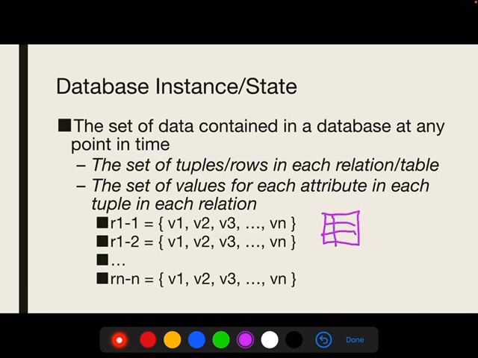It's all the data in all of the tables, all the values of every attribute for every row in every table.